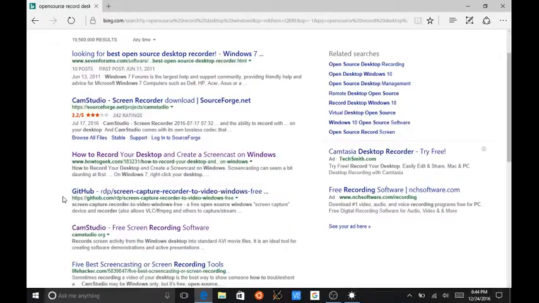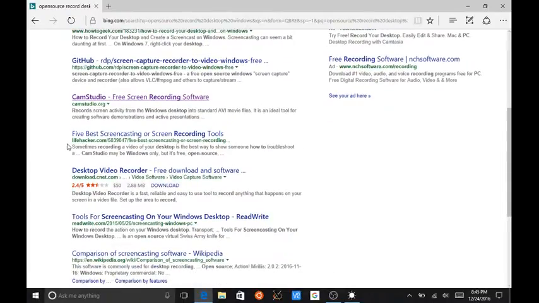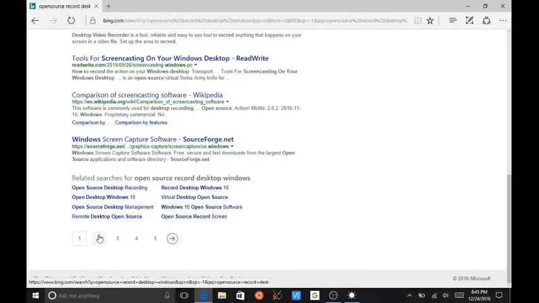So you could go through some of these things, and you should always kind of look at the URL. 7 forums. That's Windows 7. They're talking about the best things. That's fine. And you could go through CamStudio as a free recording, but if you click on it, which I did, it looks like maybe it's just a free trial, or that one was not that good. But it's not like a true open source.